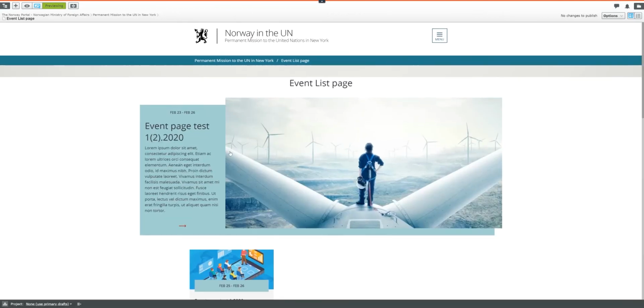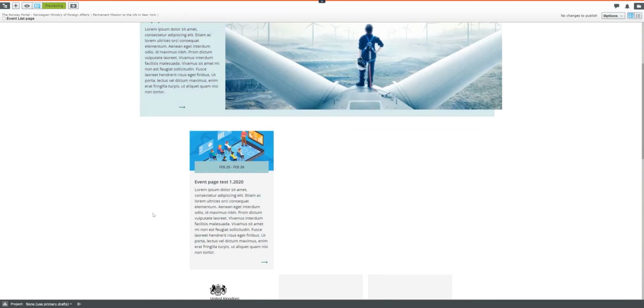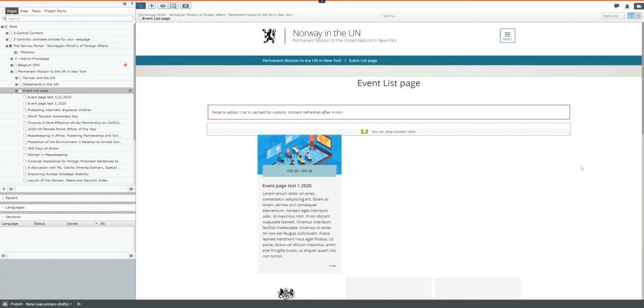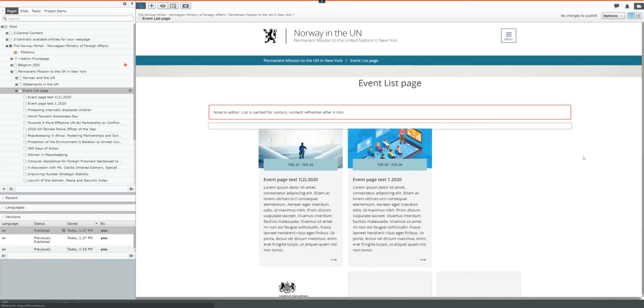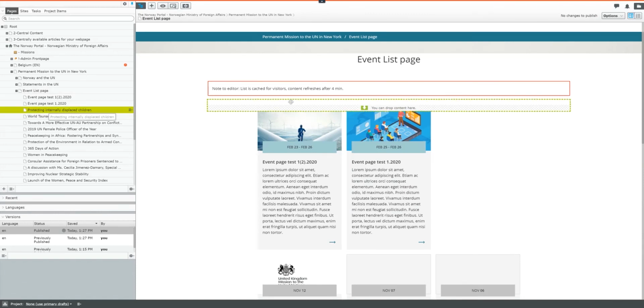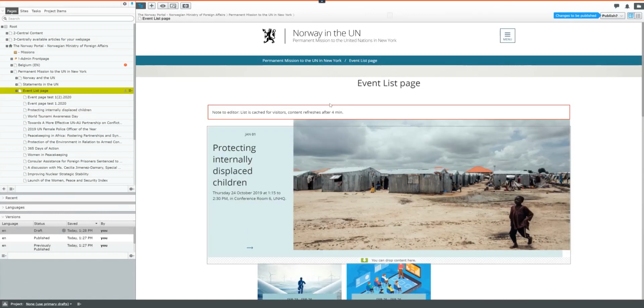The other pages beneath it will present as they normally do, and how they present is what I'm going to go through now. So let's just take this away from the focus field again, and once again there's only one article possible to publish in the focus field. Then when the event has passed, it will no longer be presented in the focus field, even if it's up there and presented. So if I would take one of the older articles and just drag it up here, it will just show that this will not be presented after a little while, like the text that we have on top. I'm just going to remove this again.